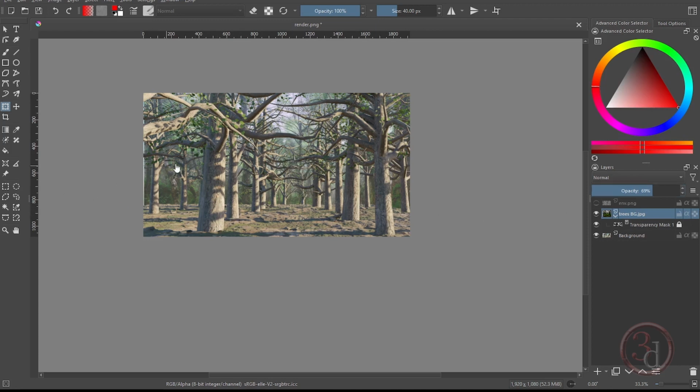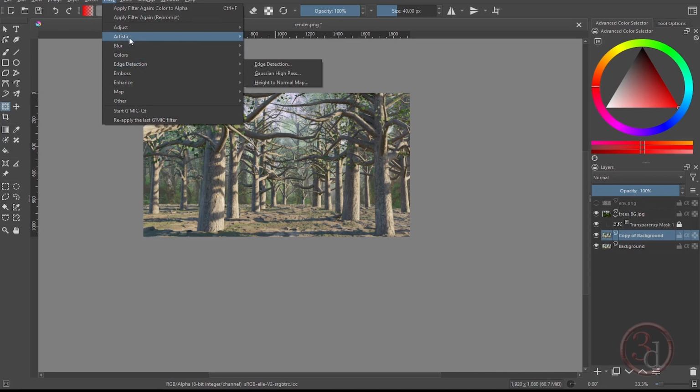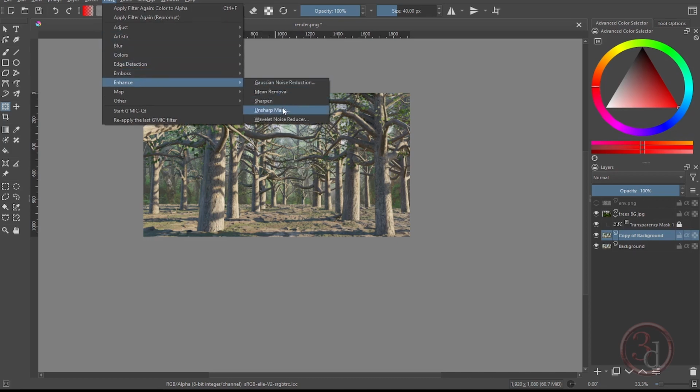Actually, I need to expand this just a little bit. Yeah. Now I need to adjust this render layer. So let me duplicate this just to be safe. And I will apply the unsharp mask. Where is it? Enhance, unsharp mask.